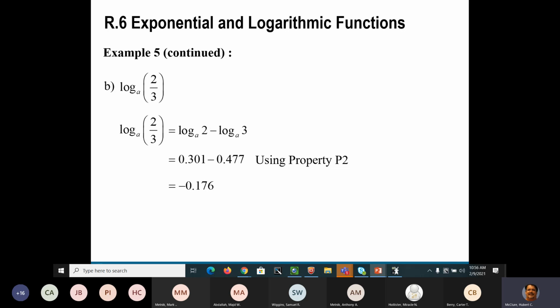So there's another standardized test question you might see on a test. And again, why would they put that on a standardized test? Because you would think you were going to type that in a calculator, or you'd use the definition of a logarithm. But when I saw the 6 pop up, I knew that's what they were doing, because there's only one way to get 6 from 2 and 3, and that's with multiplication. And that's the quotient rule.